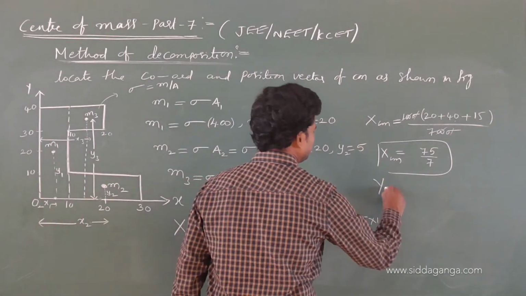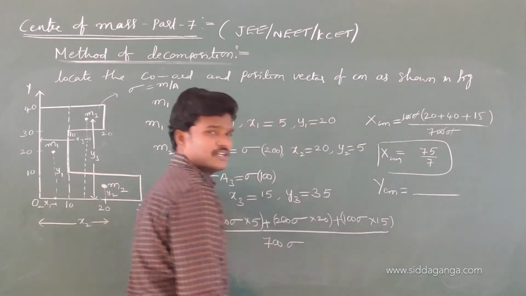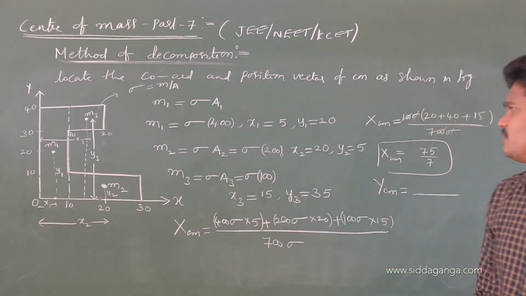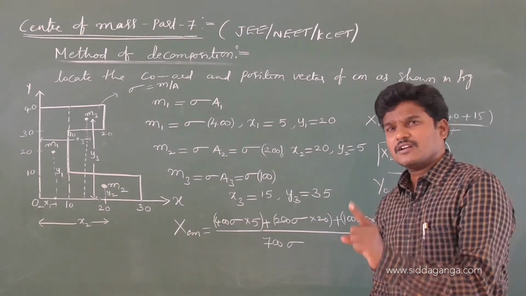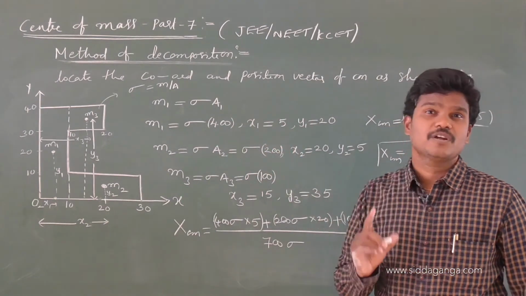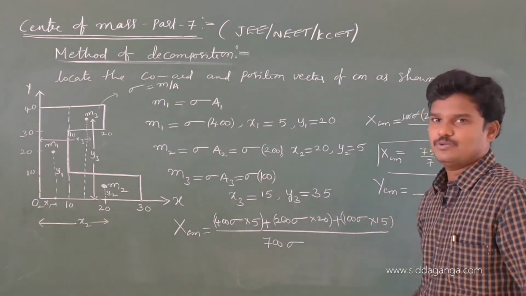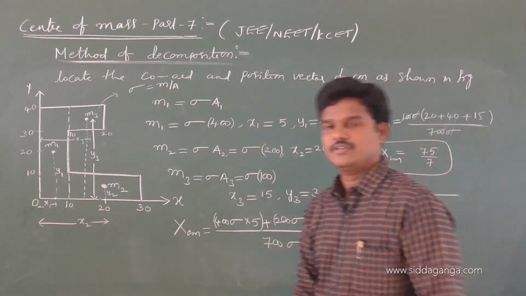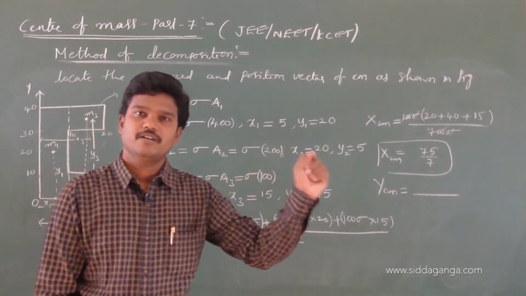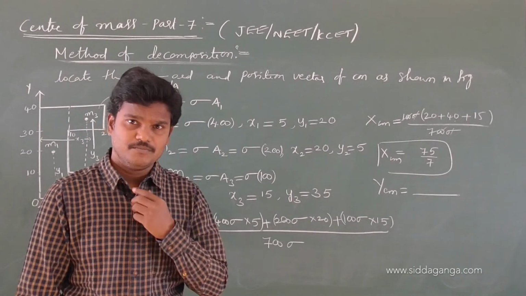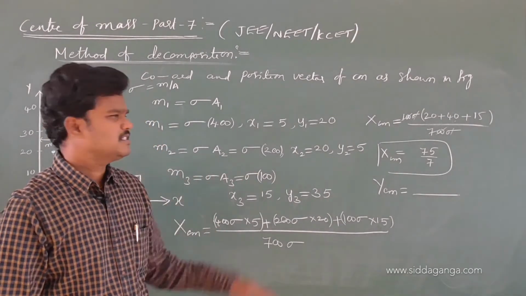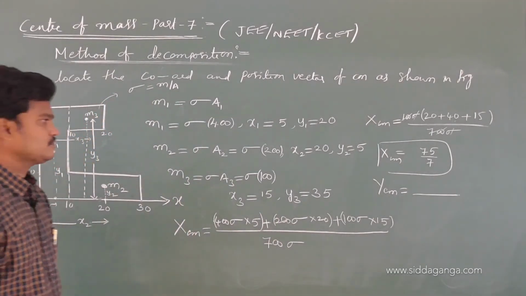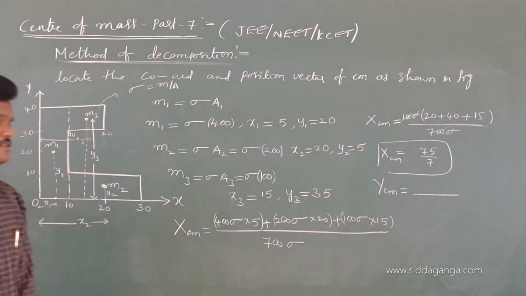Similarly, you try to find YCM, that is left to you only. Do correct calculations, multiplication, addition, division. Substitute M1 y1, M2 y2, M3 y3. Just target how to write M1 and how to write the coordinates. Remaining, everyone can do. So, I got XCM some value. Similarly, you find YCM: substitute M1 y1 plus M2 y2 plus M3 y3 by M1 plus M2 plus M3. You will get the same thing. Again, sigma is going to be cancelled. You will get a number. Find YCM.